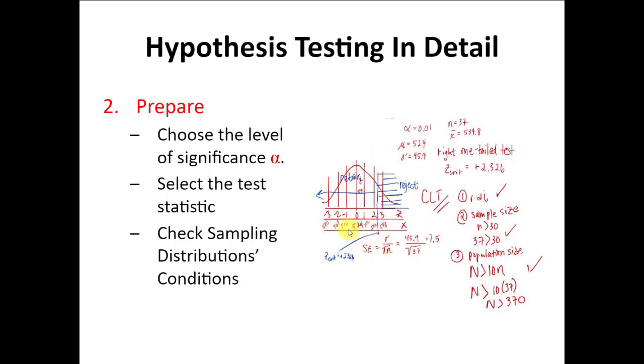We calculated our theoretical raw scores to go here. And we went ahead and marked off our ZCrit of positive 2.326 here, and we said anything to the right of this we were going to reject, and anything to the left of this we were going to retain.